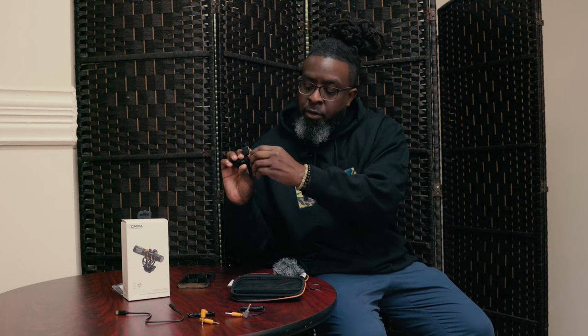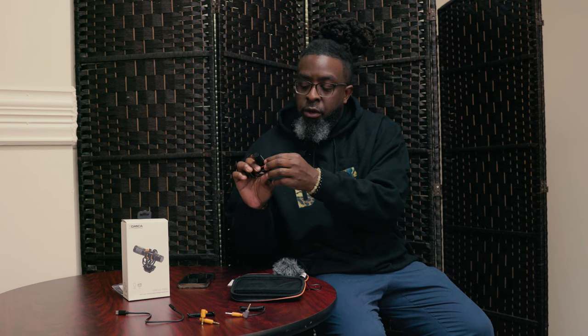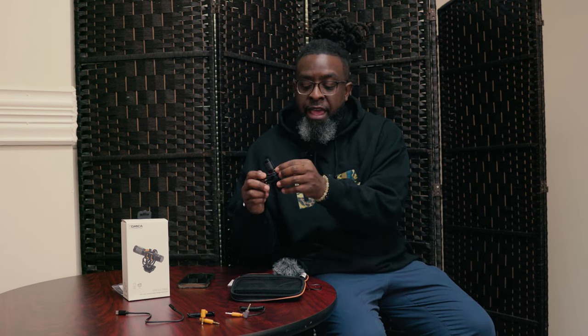So on this microphone you have the volume button, which is pretty cool to turn up. Yeah, of course you can turn it up all the way up or you can turn it down. So of course if it's down, you're not gonna be able to hear nothing coming in, so you want to make sure that you at least have it at 12 o'clock, so you can make sure that any audio is up.